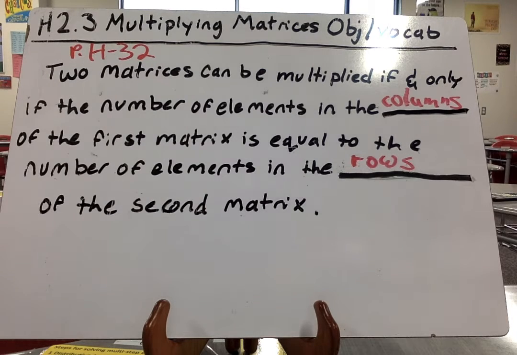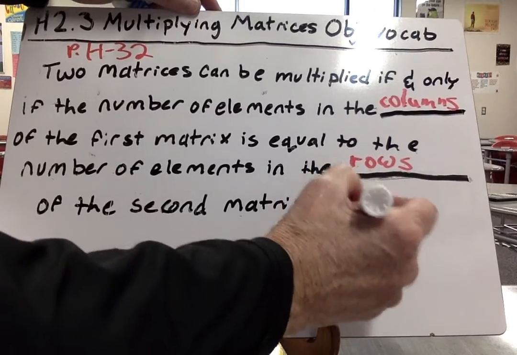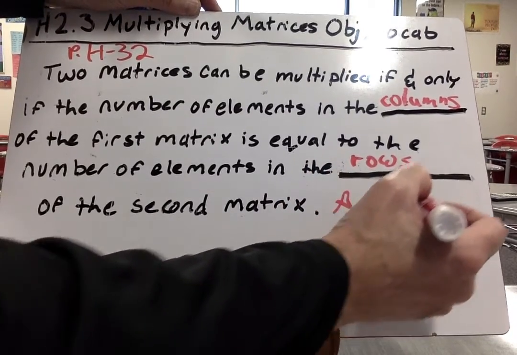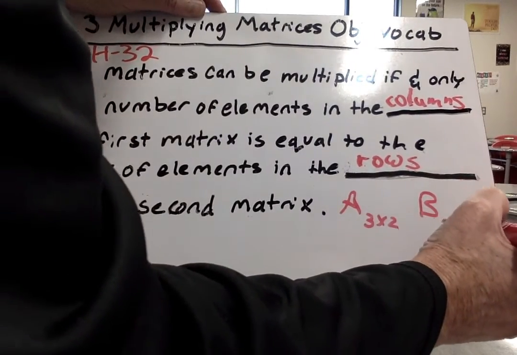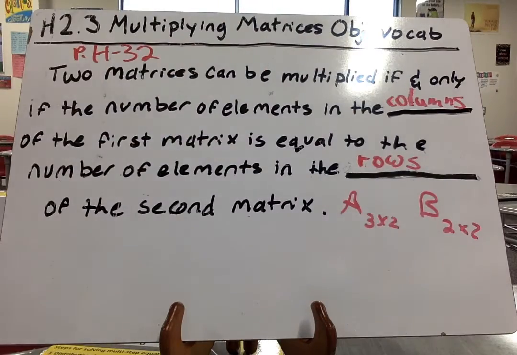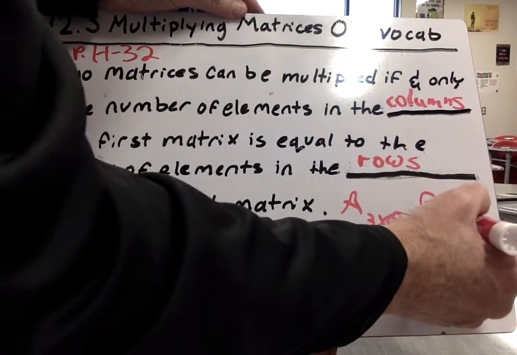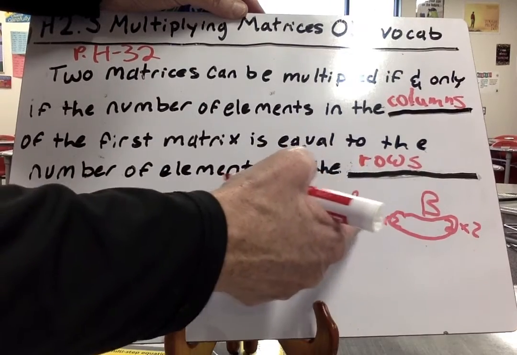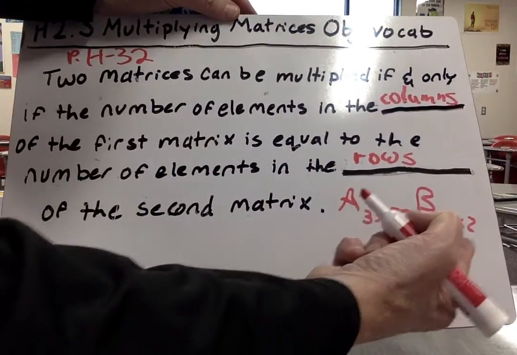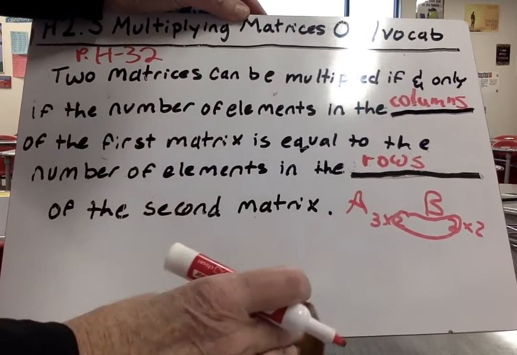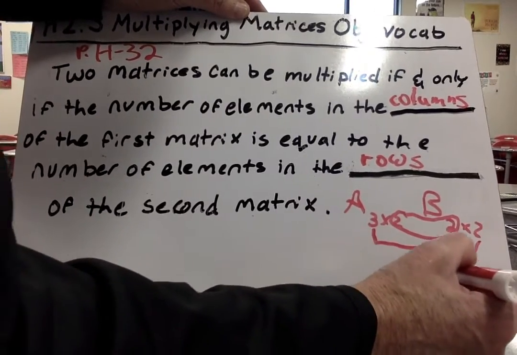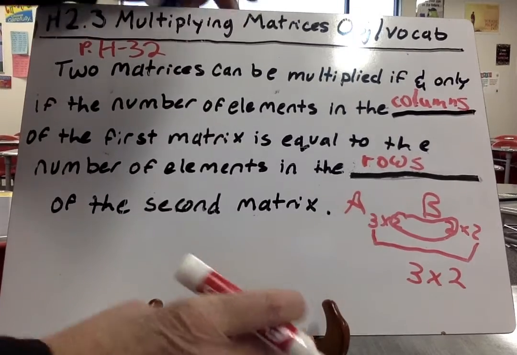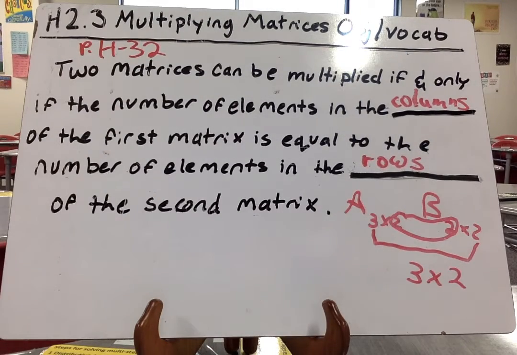So we have dimensions A, which is a 3 by 2, and we have dimensions B, which is a 2 by 2. Now we want to match these two numbers up, so the column of the first matrix, because it's row by column, and the row of the second matrix. So what's left on the outside is the resultant matrix should be a 3 by 2. So we will do some examples of that now. Let's go on to the next part.